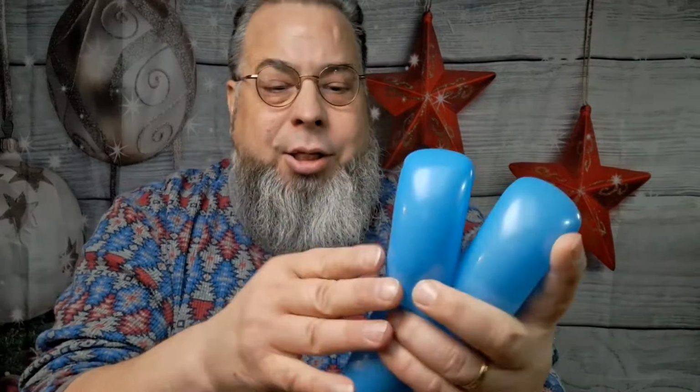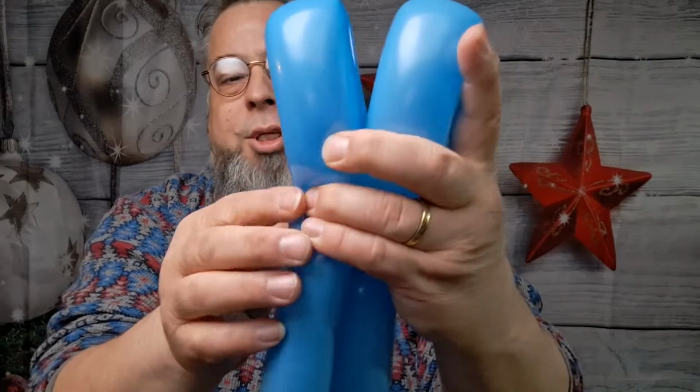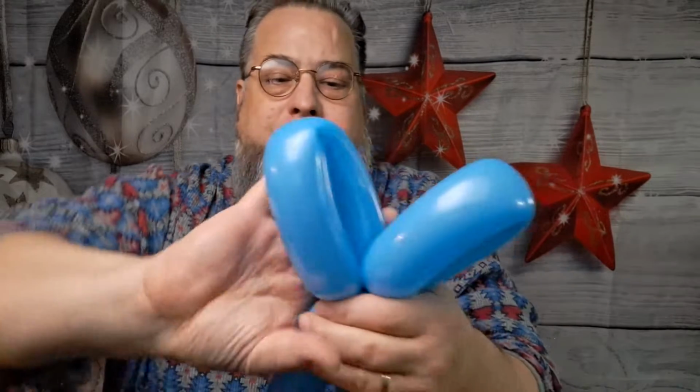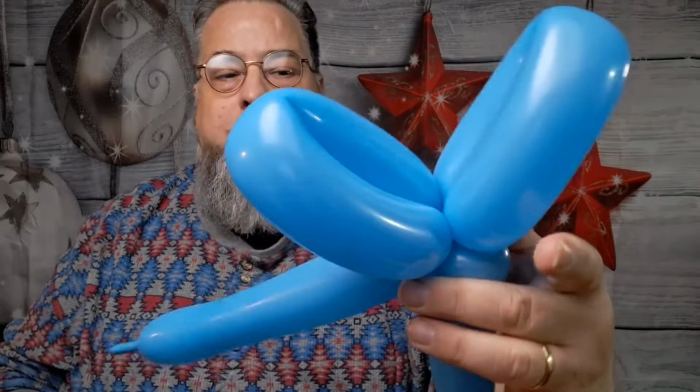Unlike flowers, where it's okay if the size is a little off, you want to get as close to the same size as you can for matching. You can use a ruler. I've seen some artists use rulers. Others have just done what I did. And so we have this now, and now we have this little conglomerate here.